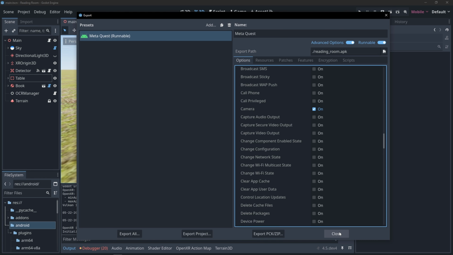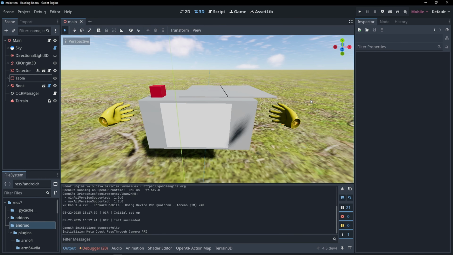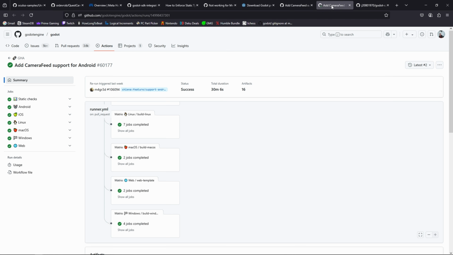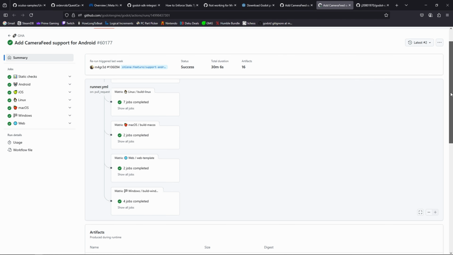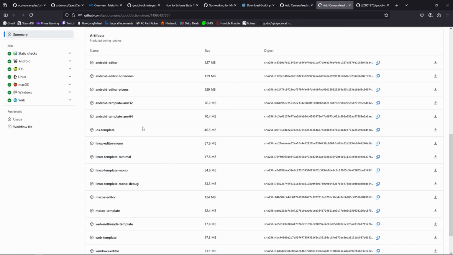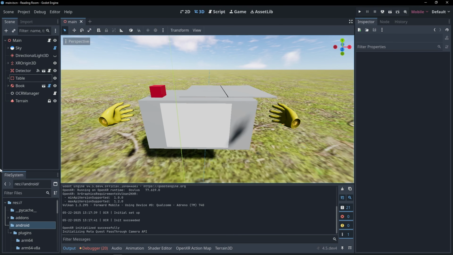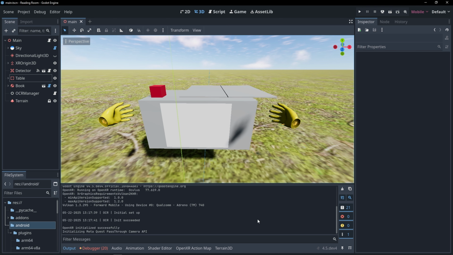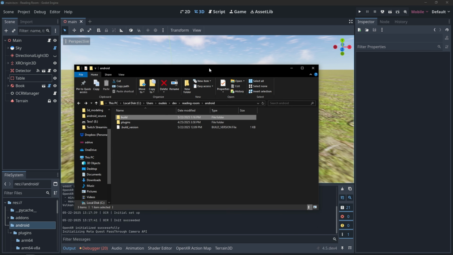Now, the one little trick that's a little annoying for the moment, if you remember, I said that you'd have to go pull down the Android templates from the GitHub action on GitHub for Godot. So here's where this comes into play. You can right click here and tell it to open in the file manager for your Android templates. Since you're using a new version of Godot anyway, it'll probably give you a warning when you try to do remote deployment that the templates you have don't work because they're for the wrong version of Godot.